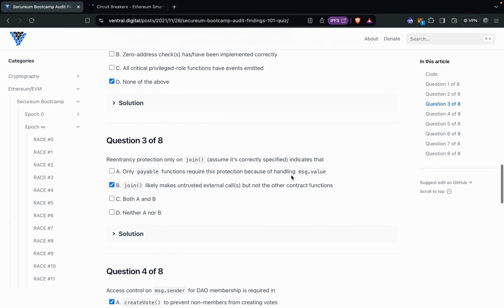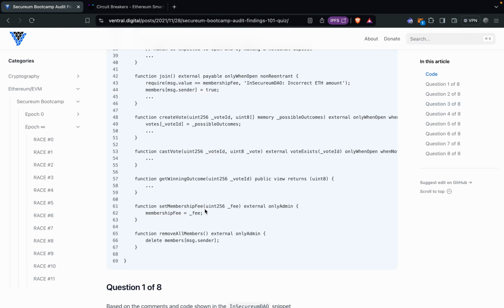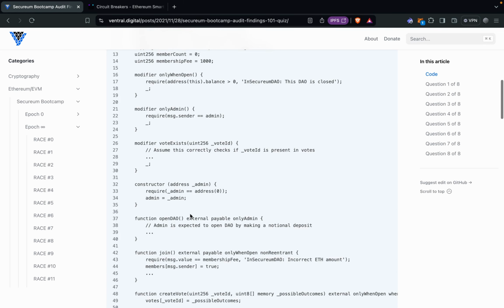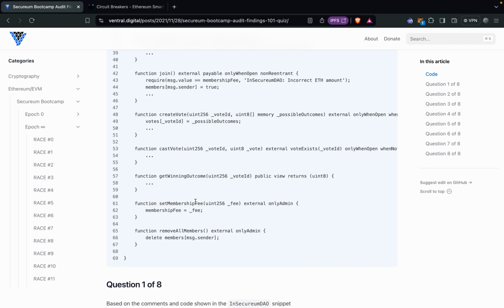And then set membership fee for sanity threshold checks on fee. So if we see a set membership fee, this function is working fine. Only admin would be able to call it and update the membership fee. But there's a logical flaw here. We have a membership fee of 1000 at the moment, but admin can basically set the fee to a very high amount, preventing anybody else from joining the DAO.